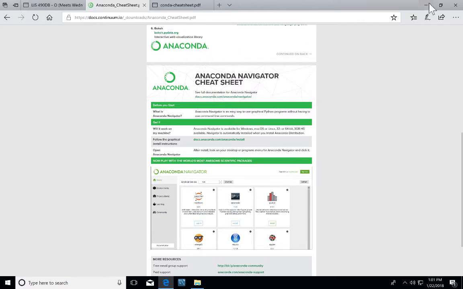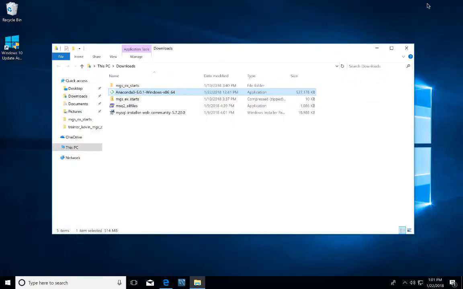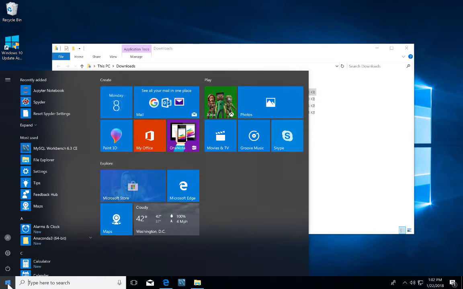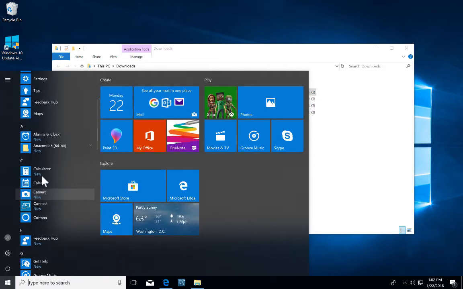Right now, let's minimize the browser, and let's go over to what I call the start button. It's probably got some fancier name now. Lower left, give that a click. And let's look alphabetically, and you'll see that under A for Anaconda, we have a group, Anaconda 3, 64-bit.